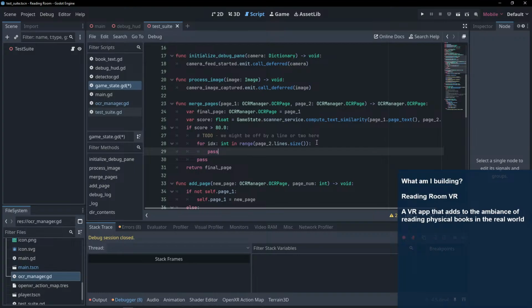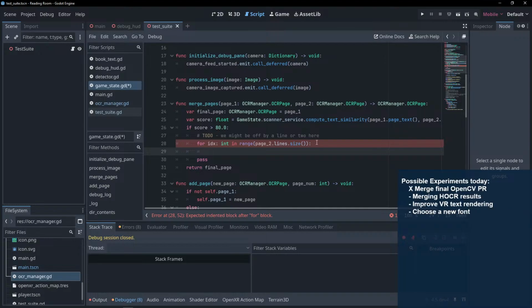So then we would do, what does this need to be?